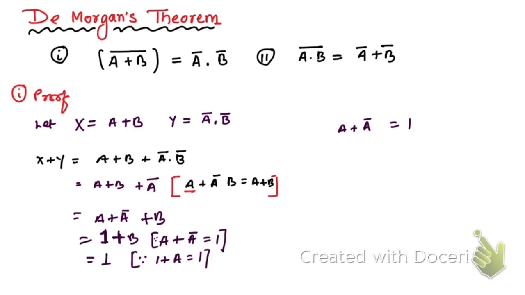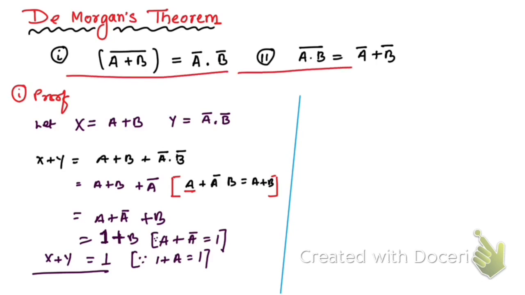So now we have already got x plus y is equal to 1. Now let us show that x into y is also 0. So now you see, we are solving this one only, don't be confused. This is the continuation of this. Let me go to this part.